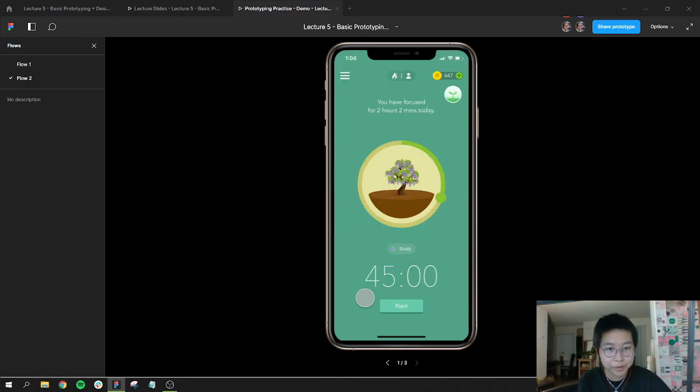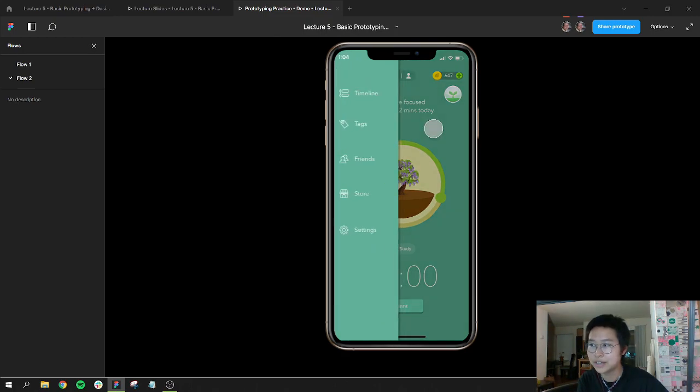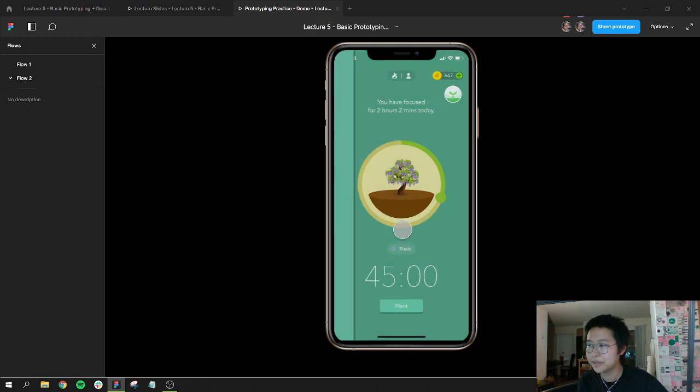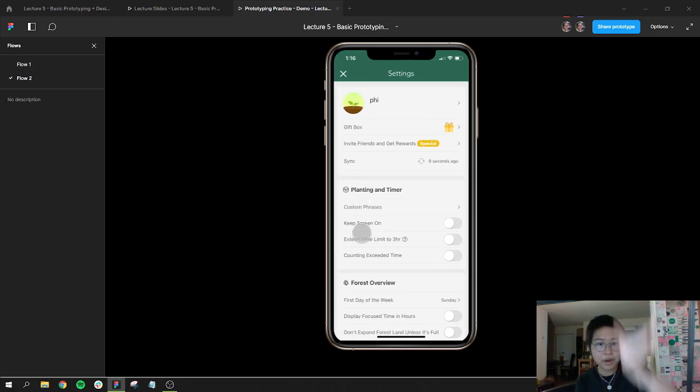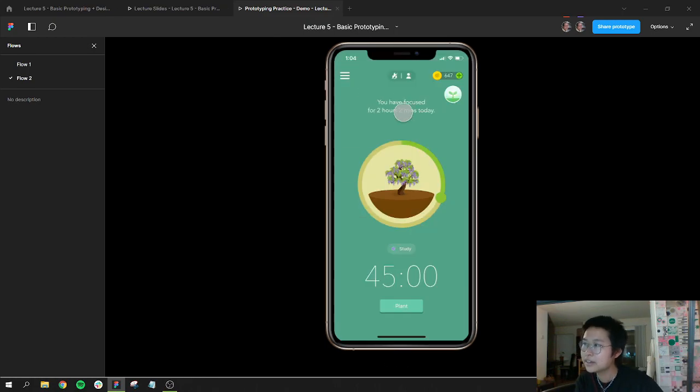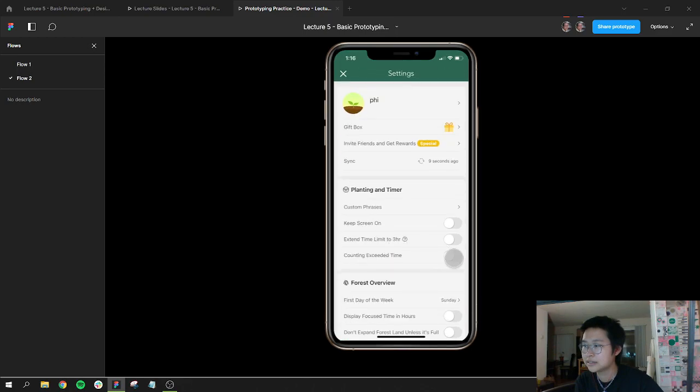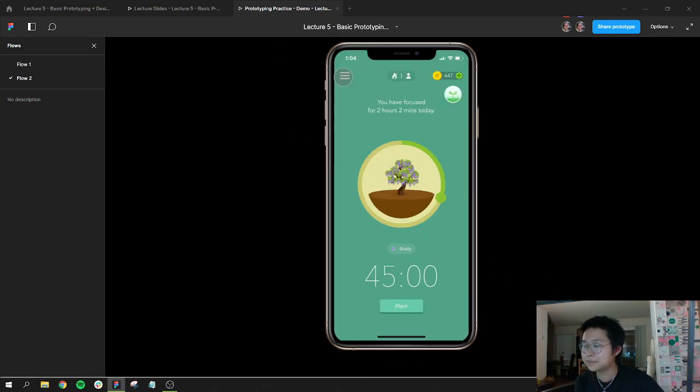Okay, so that whole prototype, one more time. You can click this, it'll open an overlay, which I can leave by clicking anywhere else. Open the overlay, click anywhere else. I can click on settings. It's going to open it up from the bottom. It's going to come up from the bottom. If I close the settings, it's going to leave from the bottom again. Want to access again, click this, open, settings, toggle, toggle, toggle, toggle. It looks awesome. It's smart animating. It does exactly what I wanted to do. And then I can close it.